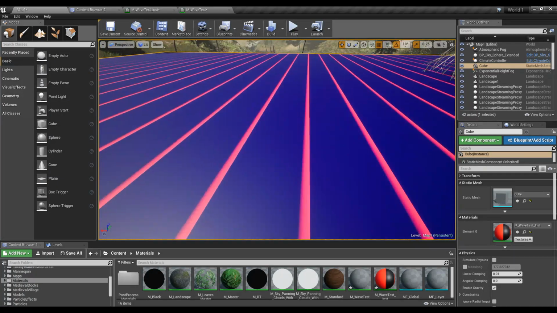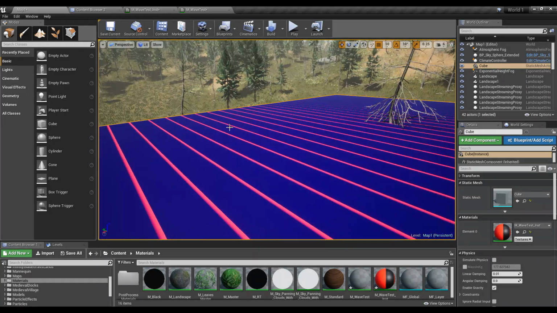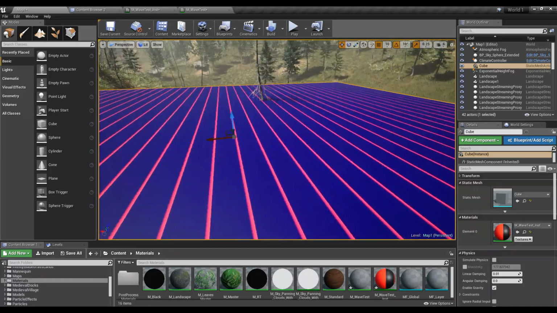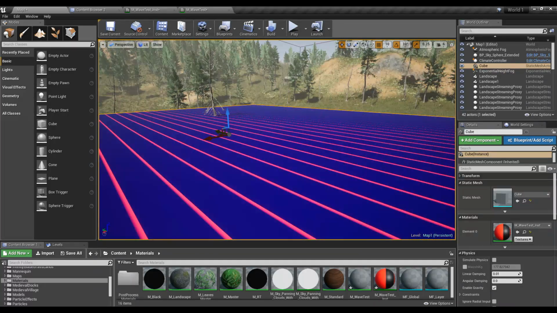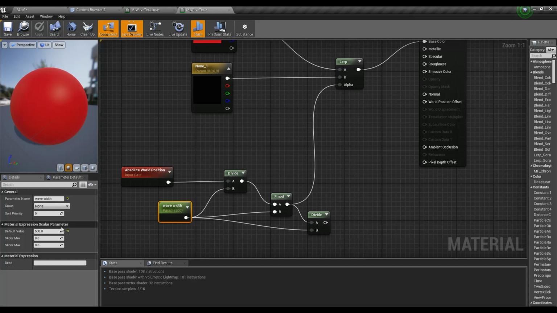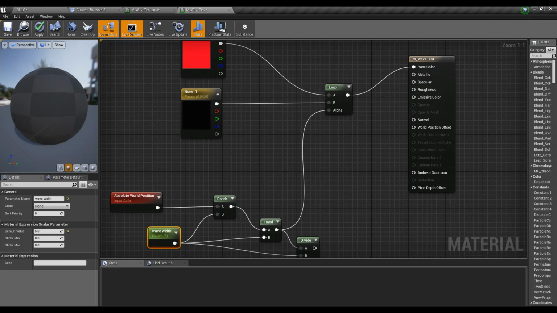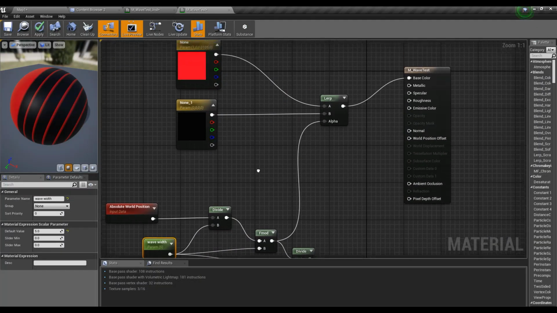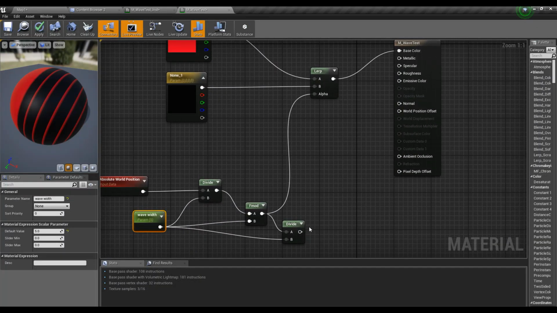Okay, so now we get this color, so we have some variation of the color across this plane. I'll reduce the default value to something like 5 again, and I think we get this blue color because we get values bigger than 1 for this alpha.